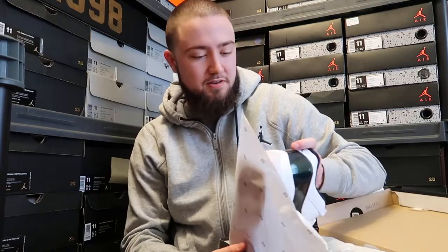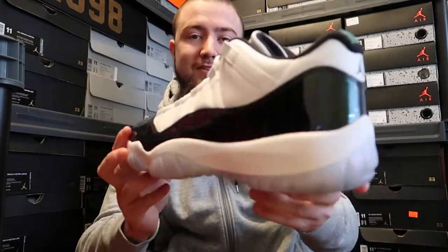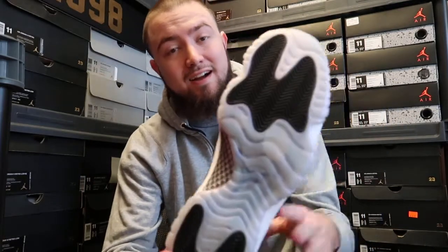Here is the shoe and as you can see right now it kind of looks black, so I guess he's kind of right. But as you can see — right there you can see the green — this shoe reminds me of the All-Star 6 and the All-Star 1 last year, how they had that chameleon look to it. And honestly it has the exact same bottom. This really reminds me of both of those All-Star shoes, but to me this shoe is better than the All-Star 6, though it's definitely not better than the All-Star 1.